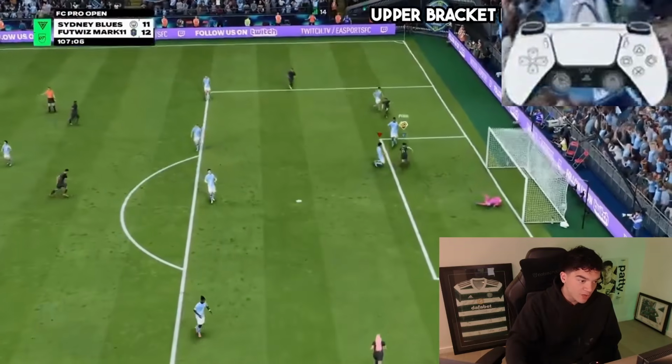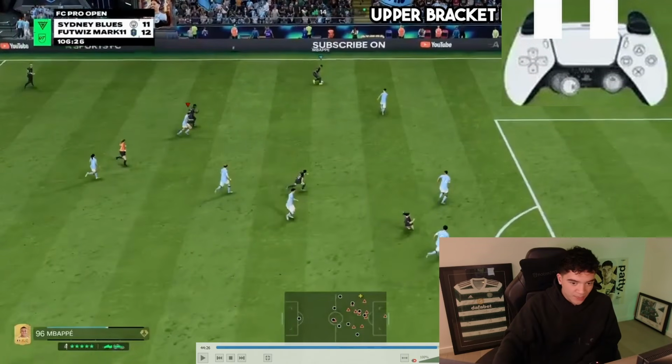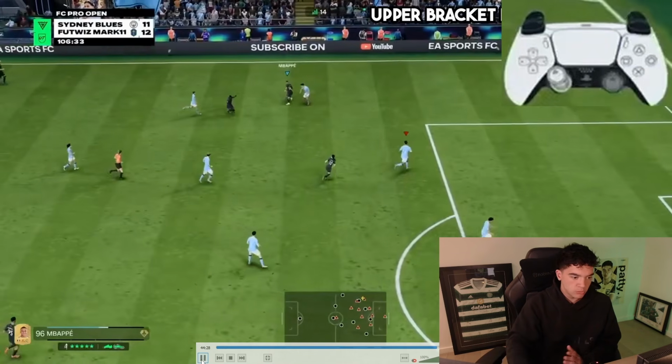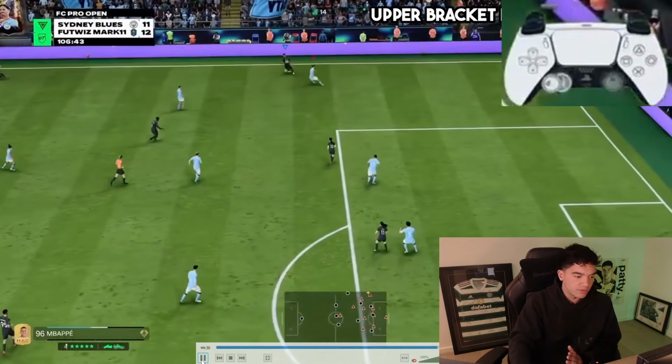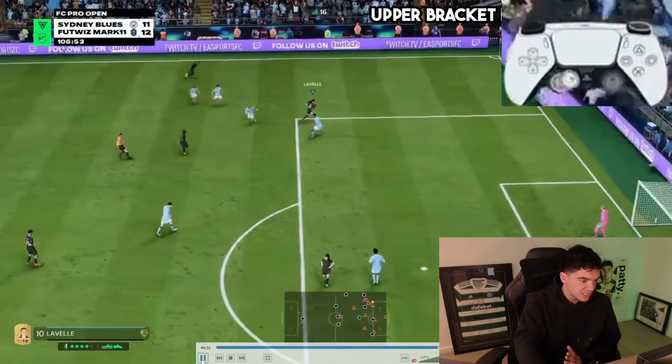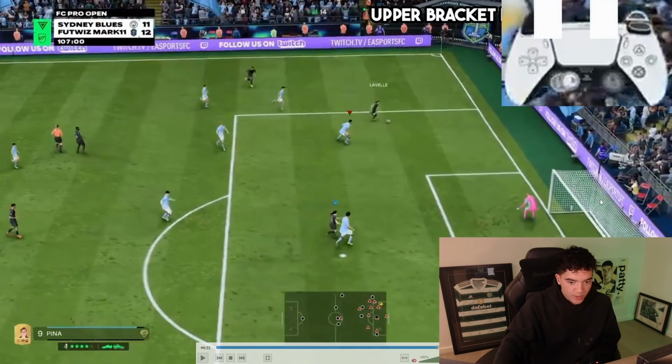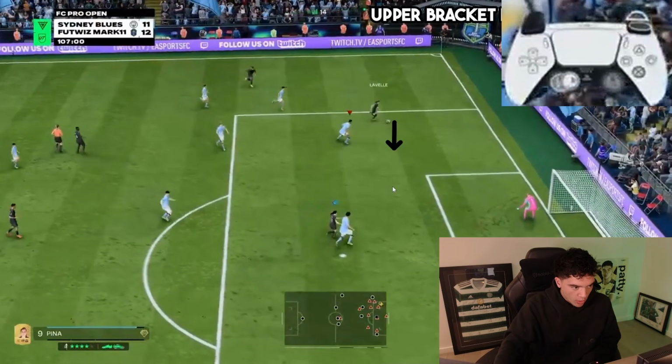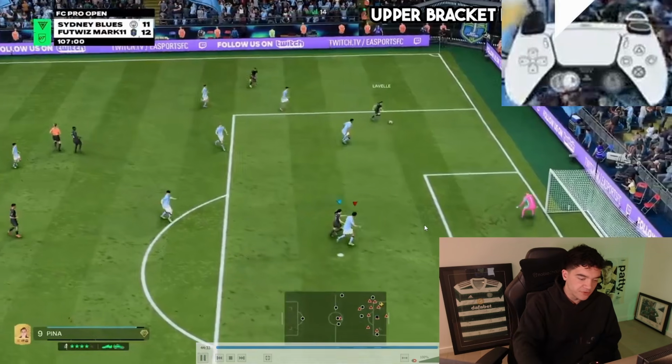Because we rely on the AI runs here. Just look at Pina's movement, this whole sequence. You have no idea where she's going to run. The AI is so inconsistent with their movement. So if we want to guarantee that we're going to make this pass, we have to play a lock to get in front of the defender. Then it's an easy goal, easy finish.